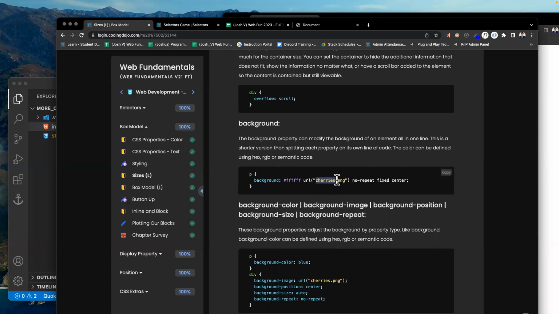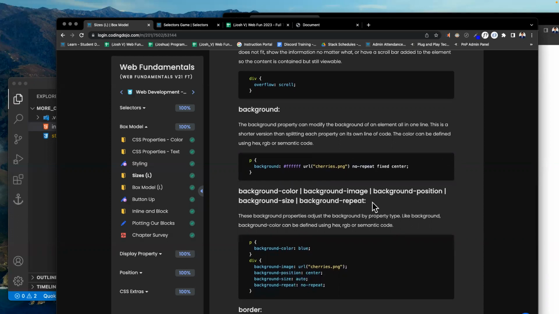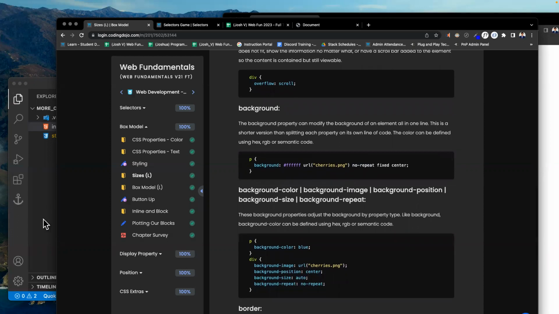And this will let an image be the background. No repeat, fixed center. That's so if the image is not big enough for your container, instead of repeating the image over and over, it will fill up the full width of the container. It will be a fixed amount as well. So let's try doing that.